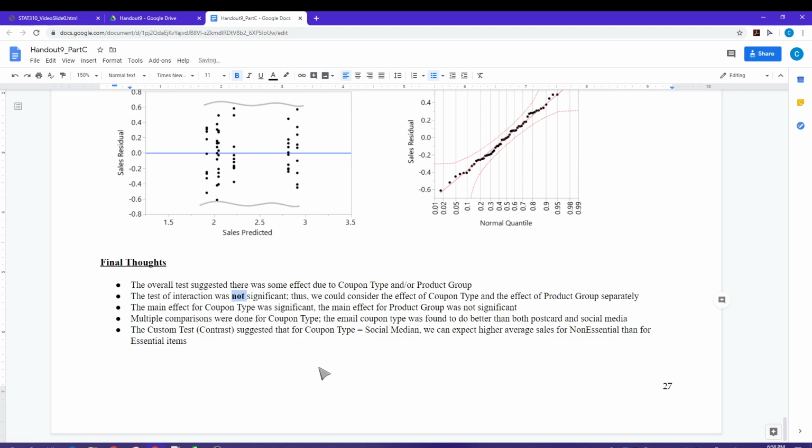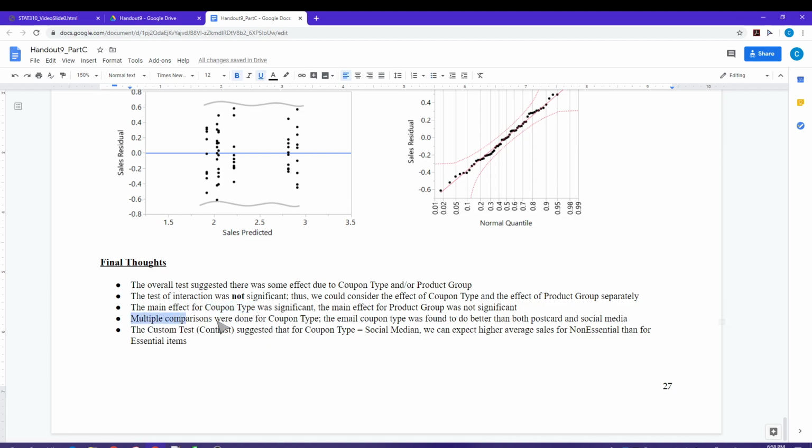So then we needed to go look at the main effect for coupon type and the main effect for product group, and I can do those separately. The main effect for coupon type was significant. However, the main effect for product group was not. So I did not need to worry about whether or not it was an essential item or a non-essential item on that coupon. All that mattered was how did they get their coupon.